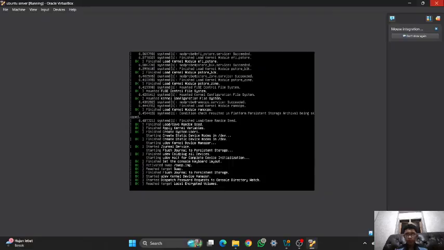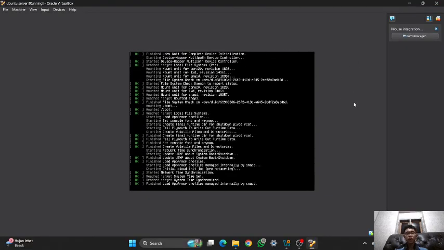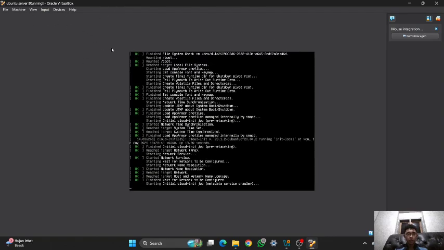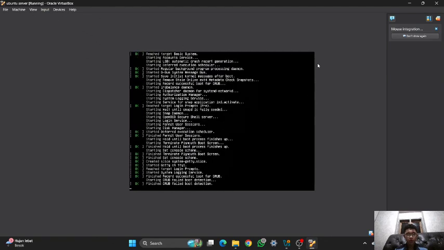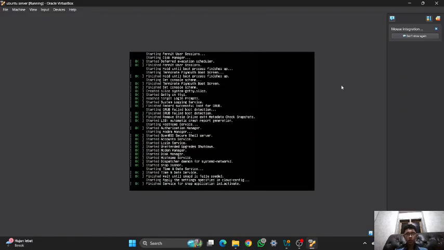But because I used the send the shutdown signal, you must log in into your user again in the Ubuntu server, and we can wait for the booting in here. Maybe it will take some time.